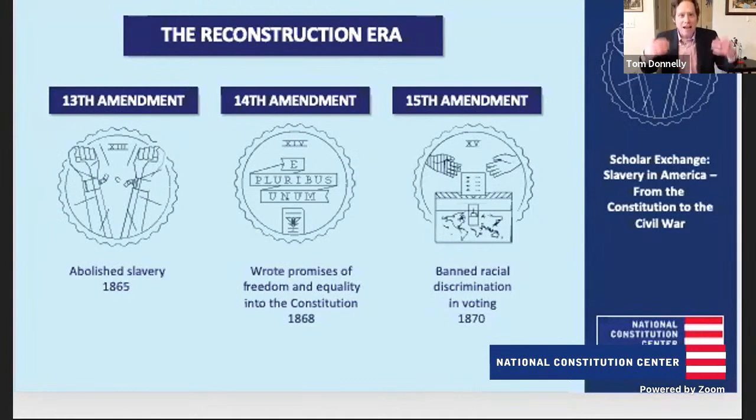And so what we end up doing is as part of this process, we ratify a series of transformational amendments. Now, we often think of this as America's second founding. And that's really bold to say, but it's absolutely true. These amendments transform the Constitution forever. So with the 13th, which is ratified in 1865, right in the year that the Civil War ends, it abolishes slavery. The 14th Amendment is ratified in 1868, and it does a lot of things, and we're going to talk about them in a little bit, but fundamentally, it writes the Declaration's promise of freedom and equality into the Constitution, and we'll fill out what that means in just a moment. And then finally, the 15th is ratified in 1870, and it bans racial discrimination in voting. So slavery, freedom and equality, expanding the right to vote, that's the heart of America's second founding.